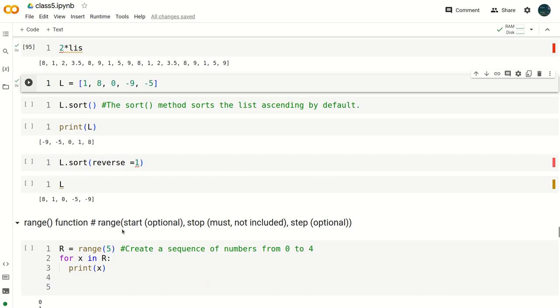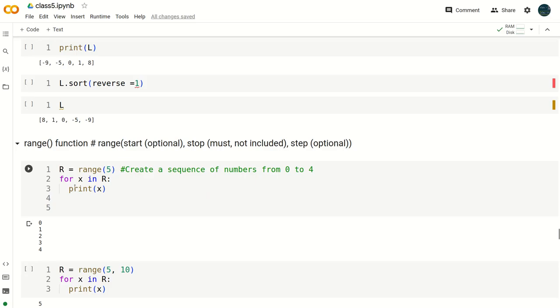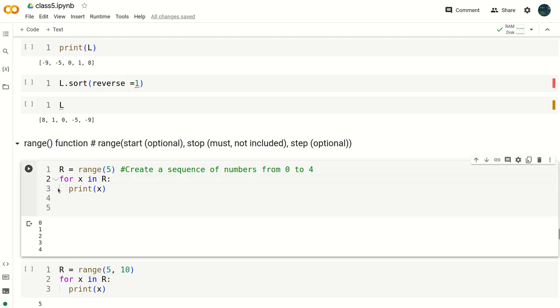That means create a sequence of numbers from 0 to 4. In order to print, this is a kind of iterable, that means iterate objects, a list kind of thing. Alongside the list, I introduce the for loop. For x in means membership, that means within R, what is there: 0, 1, 2, 3, 4, the range will create 0, 1, 2, 3, 4. In R colon, then indent, that is the indenting part, that is print x. That means every value of R in sequence will be assigned to x and x will be printed.